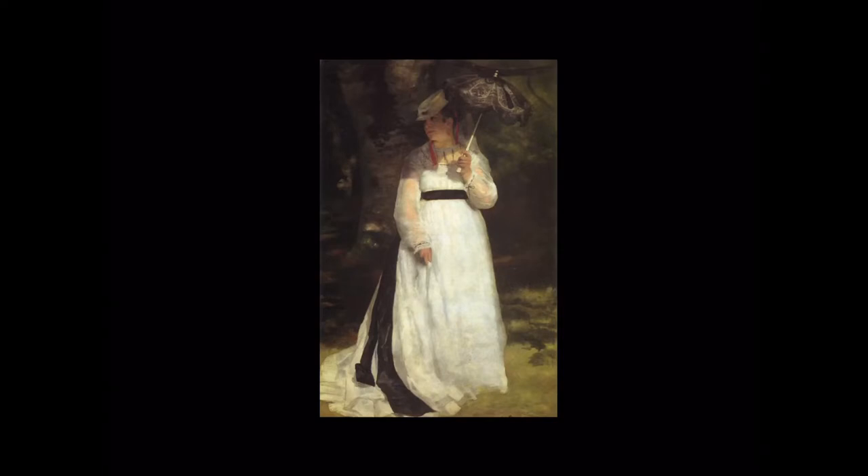It was pretty tough for young painters in Paris at this time, because one of their only options to get their paintings viewed was the Paris Salon, an annual exhibition that took place in the Louvre. It was very normal for young painters to have their work rejected. They were ridiculed all the time — people felt that their style of painting was an insult to the grand history of painting itself.